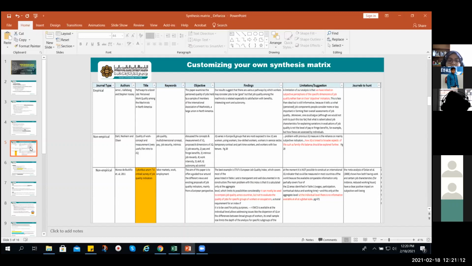Yeah, because the supervisor is also used to seeing the flow of writing, or what the subheadings should be inside a particular chapter. They are trained in that way. So if you have any deviation, your supervisor will be able to tell what things you are missing, and what things should not be there.